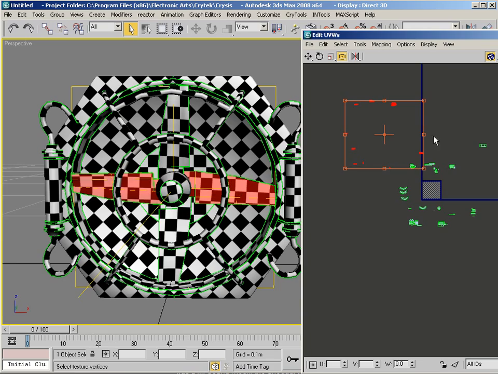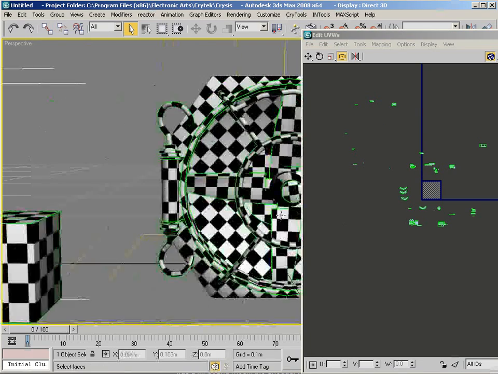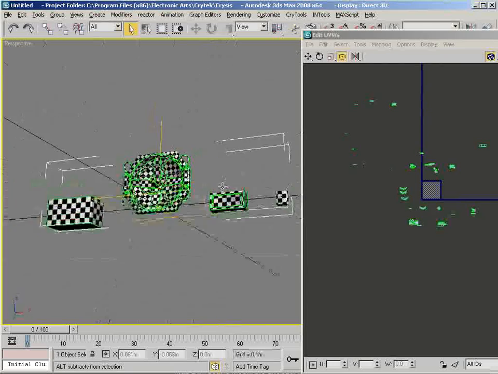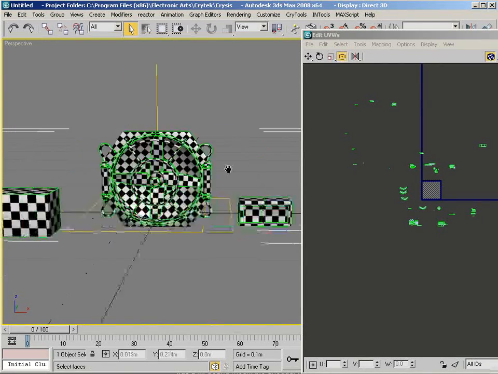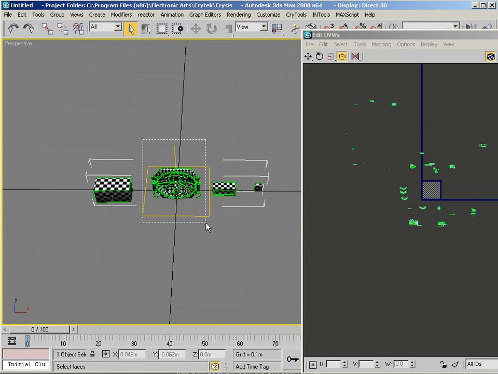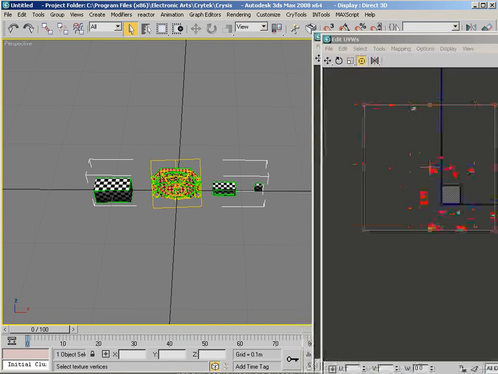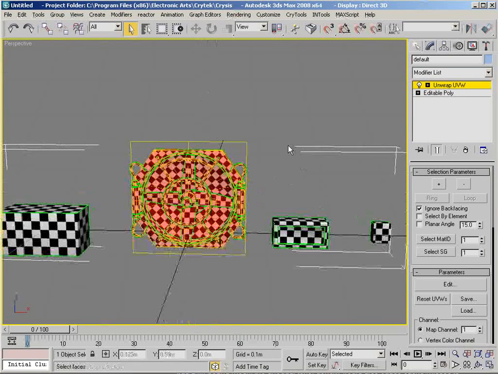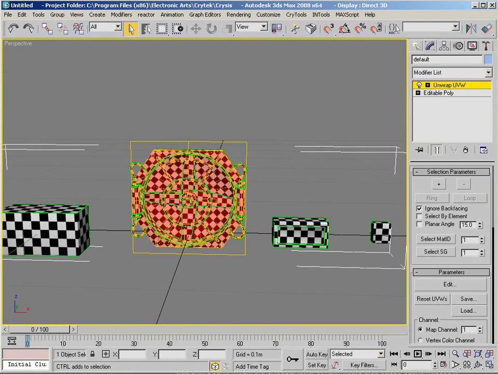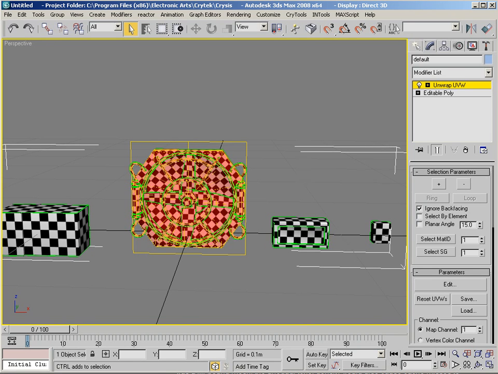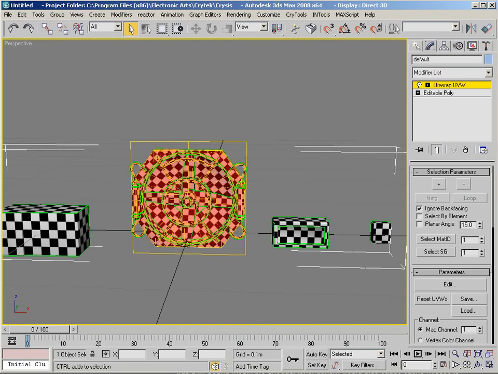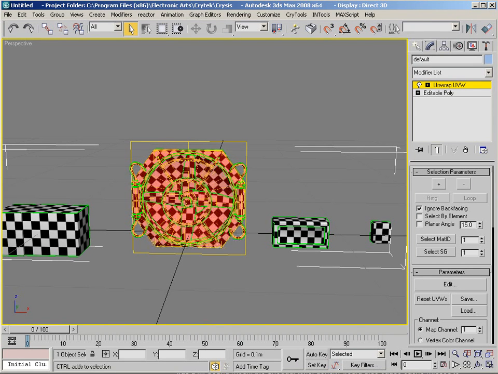So yeah, that's about right. Now that we have all of our pieces on the same scale, it looks like this one's a little bit large. Scale that down just a little bit more. Alright, that looks good.